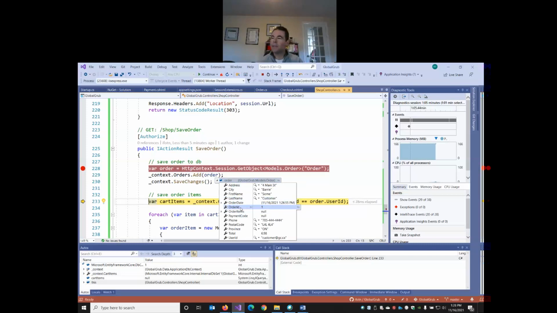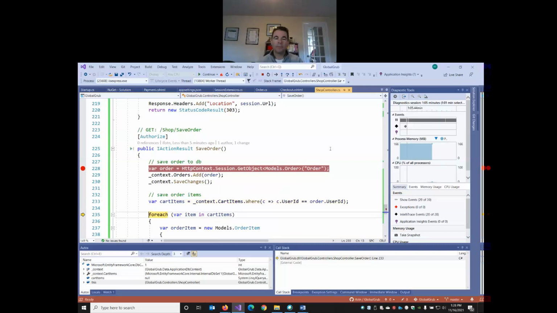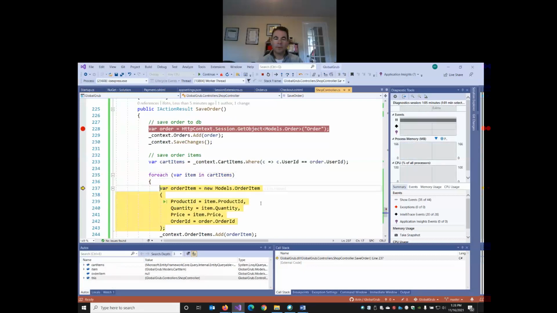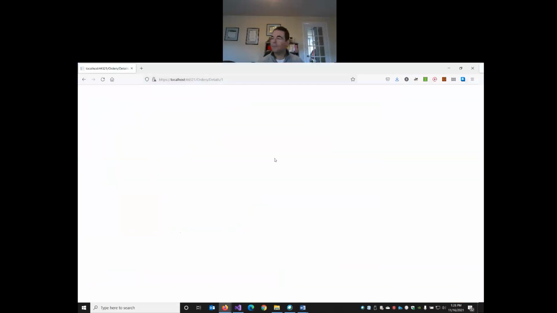Order ID is automatically updated from 0 to 1. Cool. Now I'll fetch my cart items, and I can go through. I'll just continue on. Okay, so now it takes me to order details, order ID 1. Awesome.